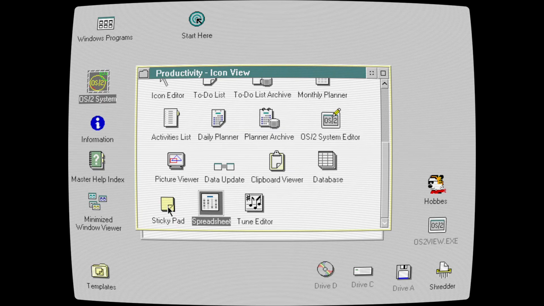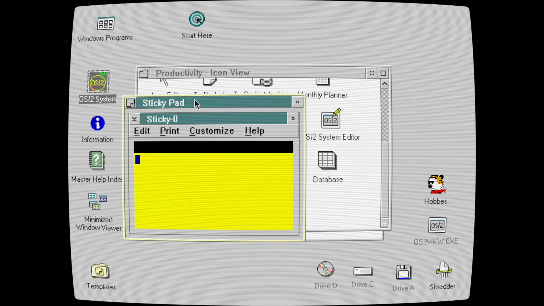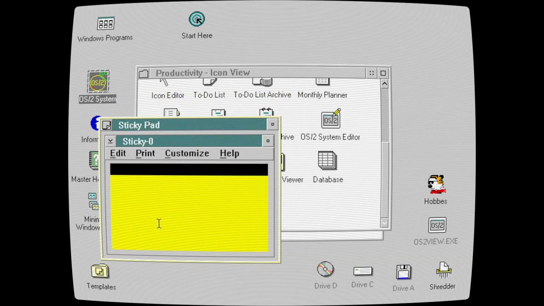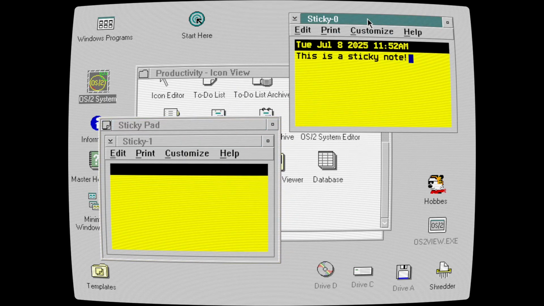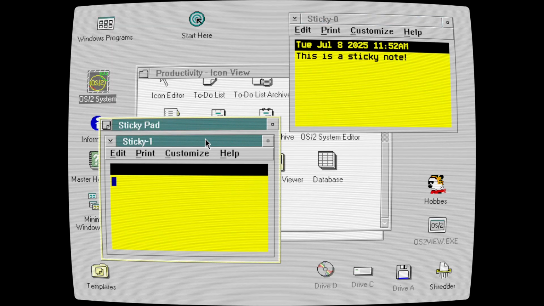The sticky pad, I do appreciate how they did it. It's neat. So here's how the sticky pad works. This is a sticky note, right? Now, if you want to keep that note on your desktop, watch. This is a really cool touch. If you drag the title bar like this, look at that. That's cool. No program even now does something like that. It actually feels like a legitimate sticky pad. That is so cool.